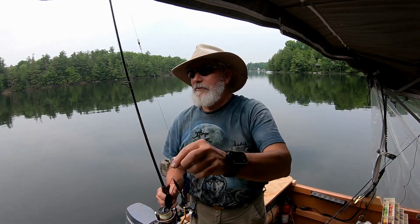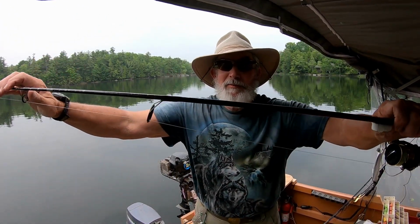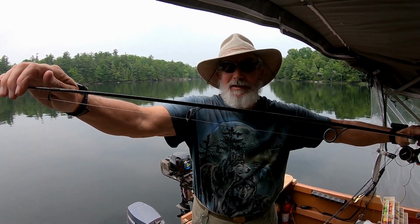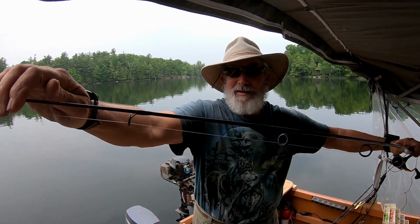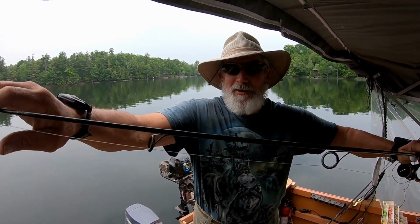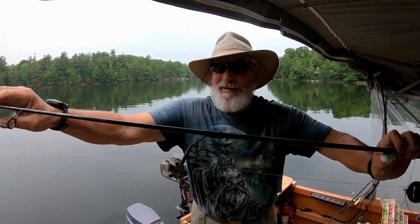here it is on my old retro rod. I don't know if you can pick up on this video, but this rod has got all kinds of dings and broken fractures in it. It has been around the horn. Power Mesh by Daiwa. It's probably 35 years old. Still going strong.